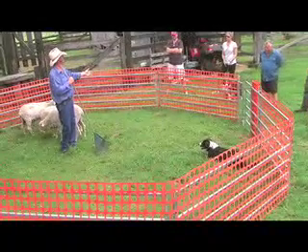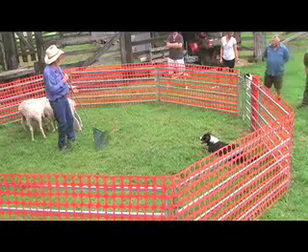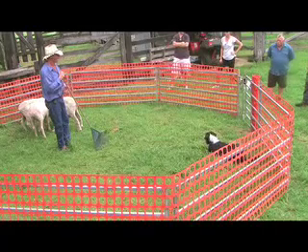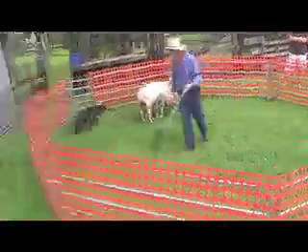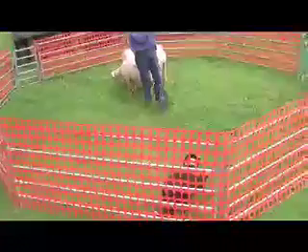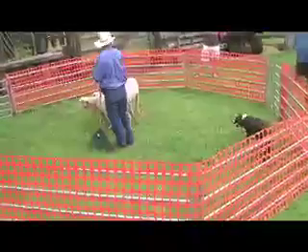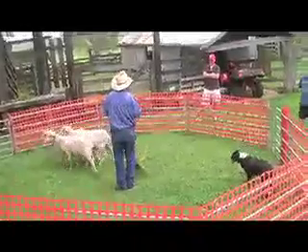That's why we teach you to change hands at the start. Use your left hand, or your crook, or whatever you want to use — up and down, or whatever word you like. But it is basically the command that when I go out there, left — my body turns left. Left, left, left, left. Right, right, right, right. So you get to a stage where he is working basically on a verbal command, and I will need to practice that.